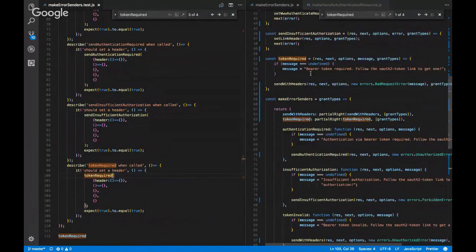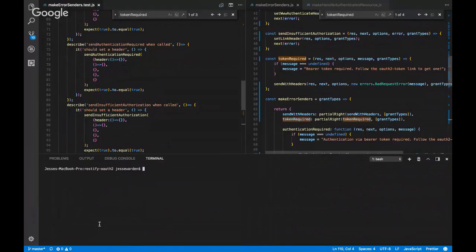All right, token required has 1, 2, 3, 4, 5. I think we're good. So we should have 8 tests now. Doing good.